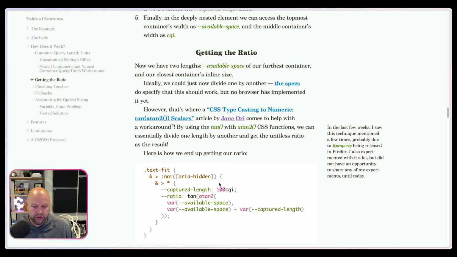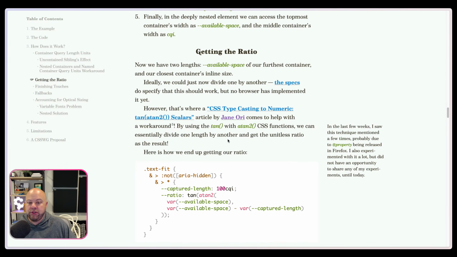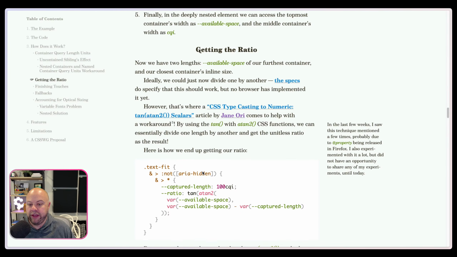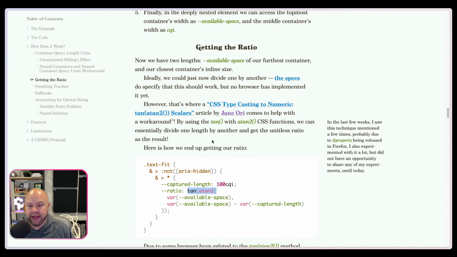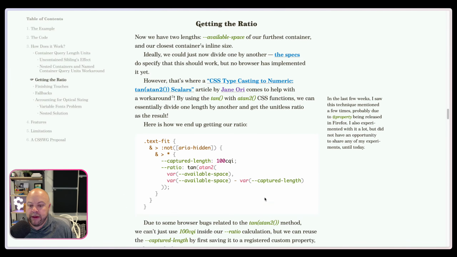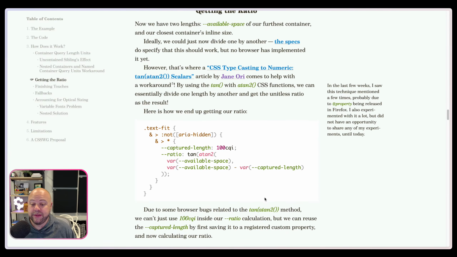I think when you use division, like a slash in a calculation in CSS, the thing that you're dividing by needs to essentially be unitless. So you can take 30px divided by 2 or 10rem divided by 8, but you can't say 5rem divided by 3rem. The browser's like, I can't handle that. So if you're not sure if something has a unit, you need some way to basically remove that unit and turn it into a ratio, and that's what tan and atan do. So credit to Jane Ori for coming up with that trick. That is some CSS trickery.